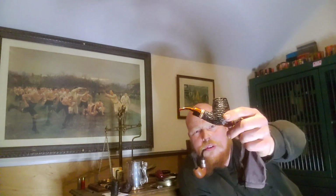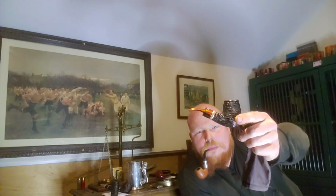Tomorrow I'm all set up. I've got the Pipery pocket jar with some, I'm sure you can guess, it looks like fish food. Seattle Pipe Club's plum pudding. And I'm going to be breaking in, finally, this wonderful LCS bent billiard. What a monster, look at that.